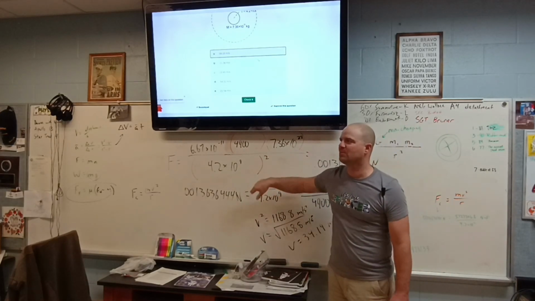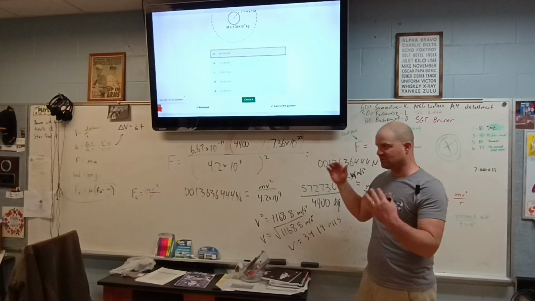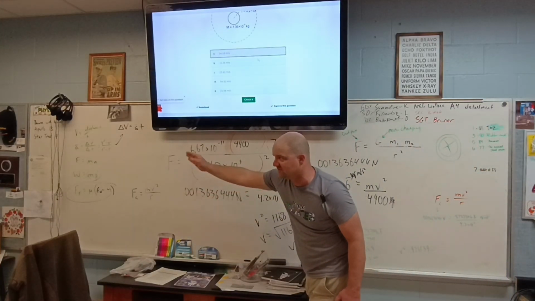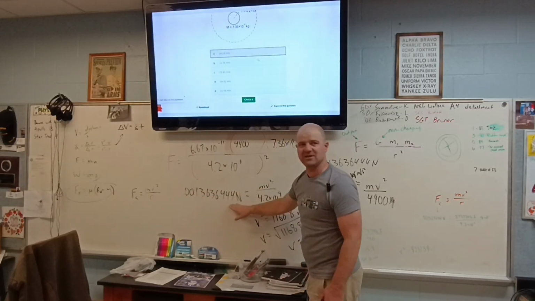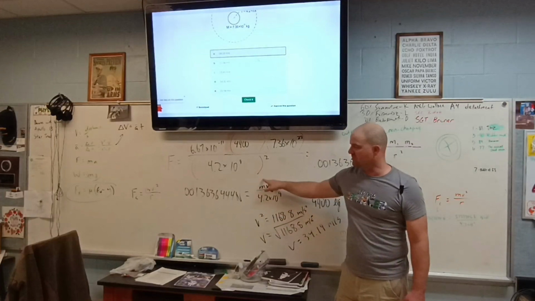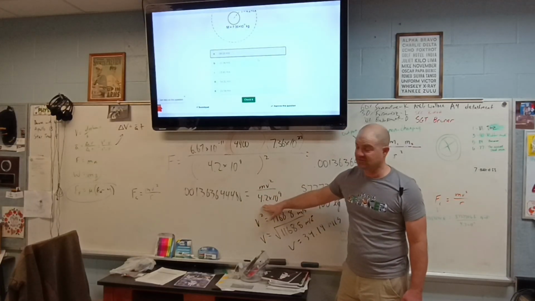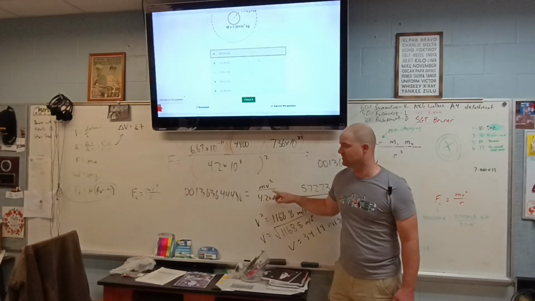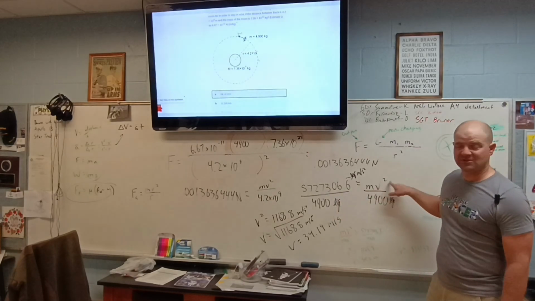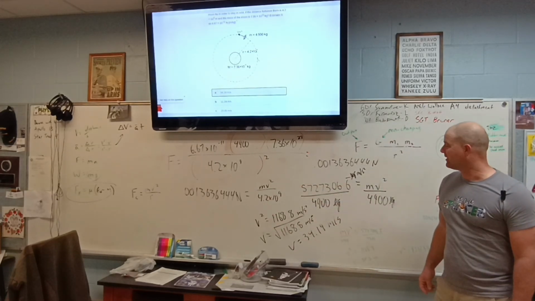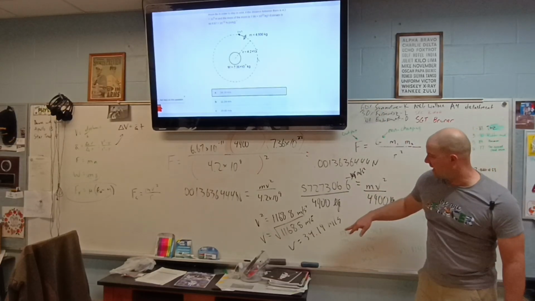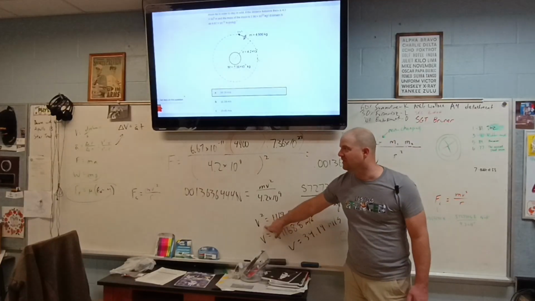So we put in the masses, we put in the distance, we made sure we squared it, and we just solved. We got that, and we used that gravitational force as the centripetal force because we know it has to be the same. So we put that here. Then we said we're going to leave this numerator alone because we have the r, the radius, distance, so we can solve for this whole piece. Just by multiplying, we got this whole piece. That's this number. So we set it equal to mv squared because that's what it is. Then we divided out the mass, which we were given, and we got this number equal to velocity squared.